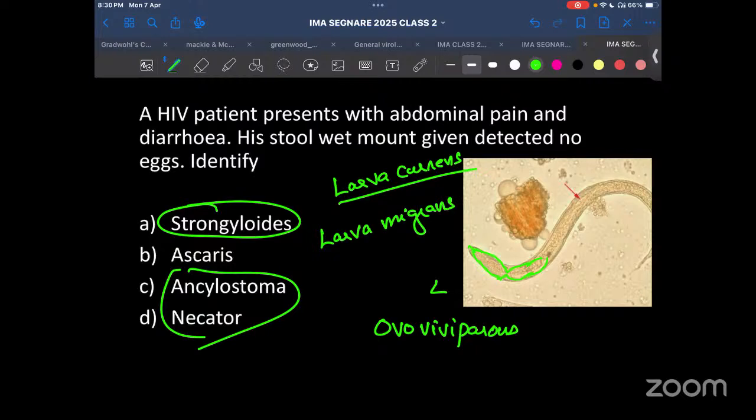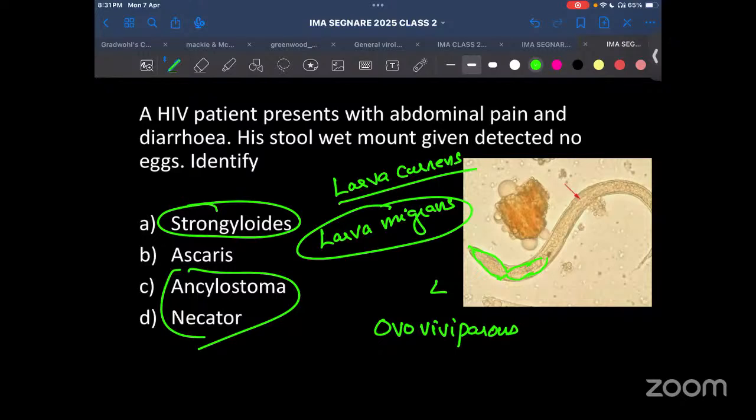See, larva migrans means normally the life cycle of a nematode will see that it may penetrate the skin, and it may move to the lungs, or it may move to the intestine. So that is the life cycle, depending on the organism. But sometimes this organism that penetrates wanders around. It can't find the target organ. It wanders around in the skin or other organs. That is known as larva migrans.